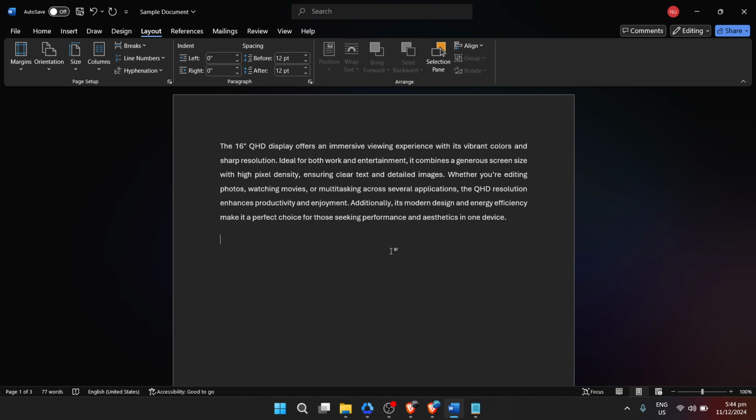This seemingly small change can make a world of difference in how your document's text presents itself to readers, contributing significantly to readability and the overall look of your pages. Remember, playing around with line spacing can also help you meet specific formatting requirements, whether it's for a school assignment, a business report, or even just personal preference for your written projects. With your newfound knowledge, you're well on your way to mastering the fine details of Microsoft Word, making your documents stand out for all the right reasons, and just like that, you've mastered another essential skill in Microsoft Word.